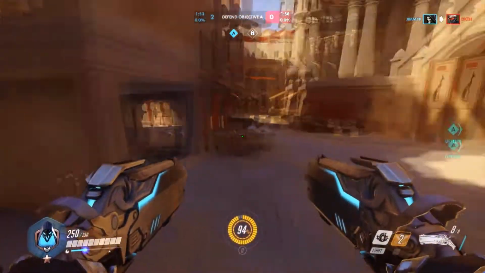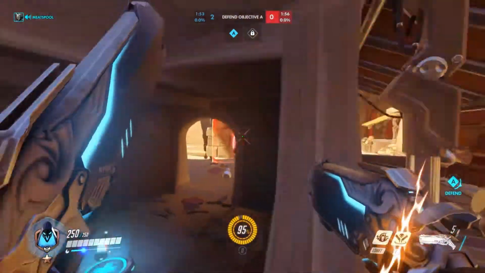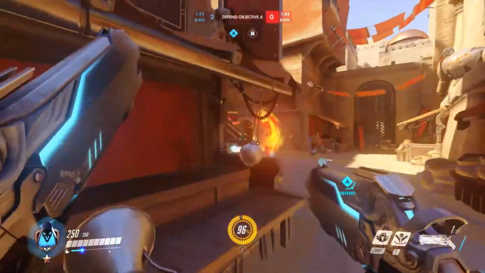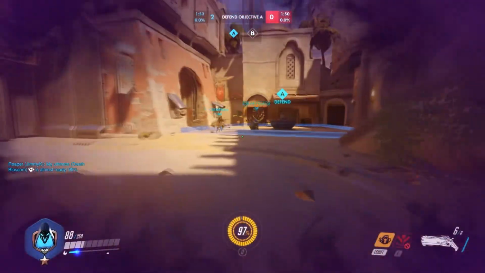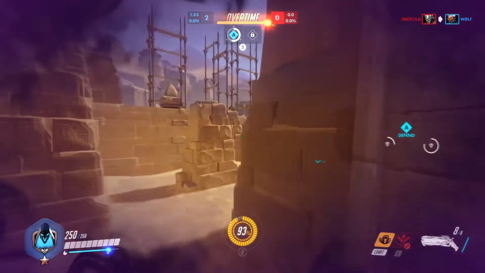Reaper's next ability is Wraith Form. This is a very simple ability that makes Reaper invulnerable and gain a bit of movement speed. This should usually be used to retreat back to your team or move faster out of spawn.